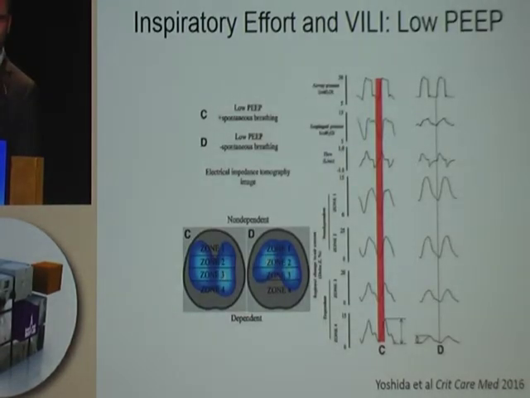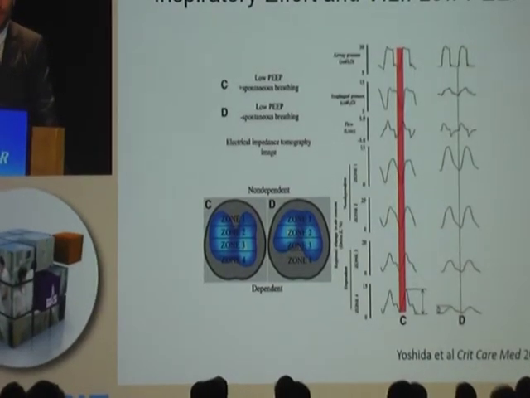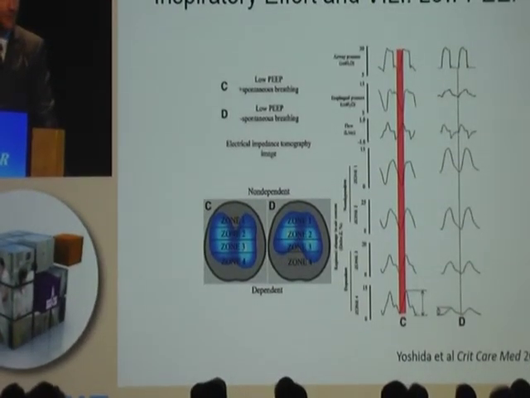Now, tidal recruitment and spontaneous breathing are especially important in this context because the inspiratory effort results in a heterogeneous distribution of transpulmonary pressure. And this is an extremely important concept to grasp. When the diaphragm is activated in the context of spontaneous breathing, because the injured lung loses its normal fluid-like inflation properties, it behaves in some respects more like a solid, and therefore the pressures generated throughout the lung vary widely.